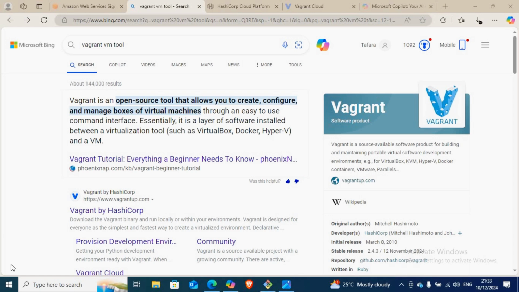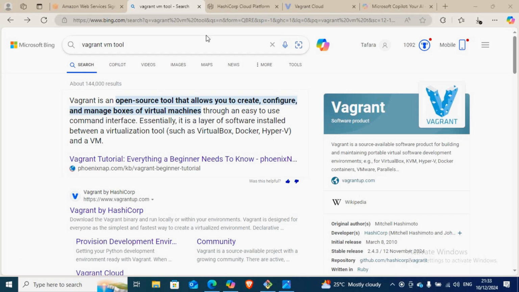So let's look at everything that this tool can help us with, and also the prerequisites or other tools that we're going to need to create this virtual machine using Vagrant.